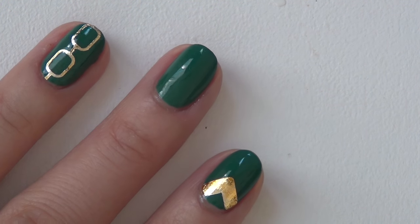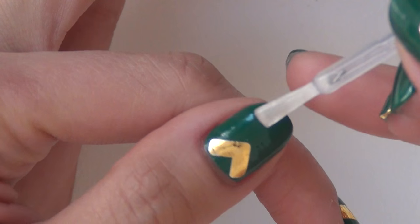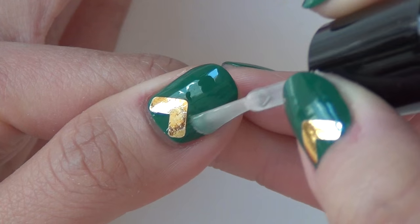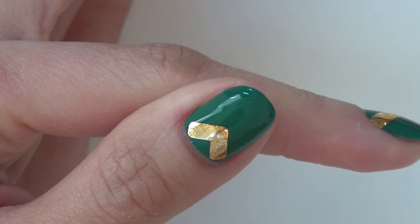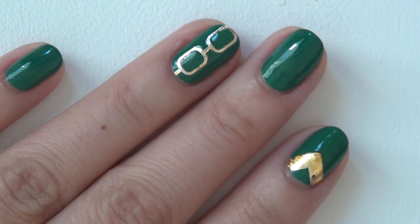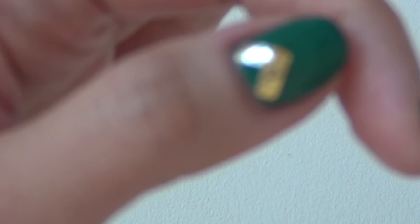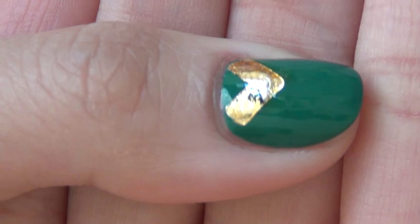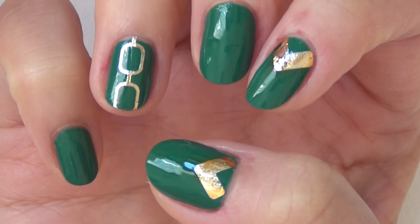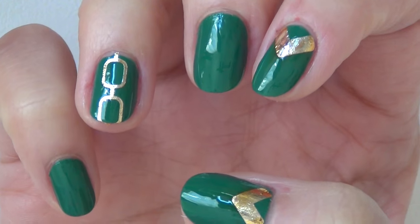One thing I noticed though — the foil gets a little bit wrinkled upon contact with the top coat. I'm not sure if you can see that. So if you don't like that look, we may have to figure out a type of top coat that doesn't do this. There's a nail YouTuber who did a comparison between top coats and their effect on foil texture. Here's what it looks like close up after the top coat — still great and shiny, I think!